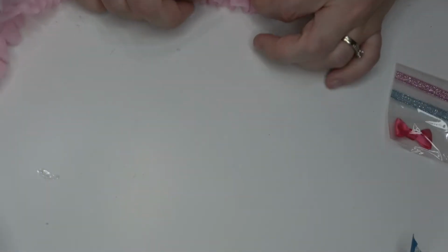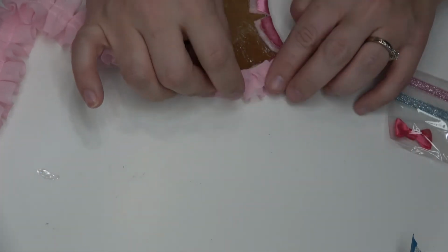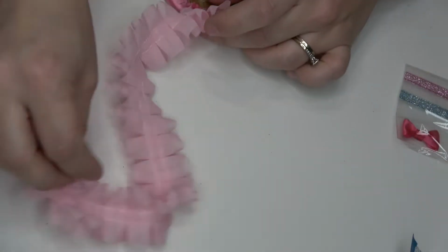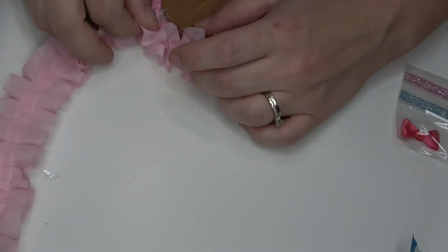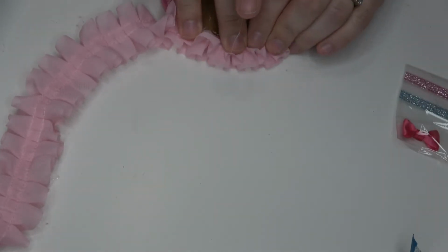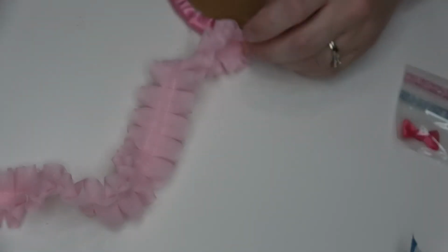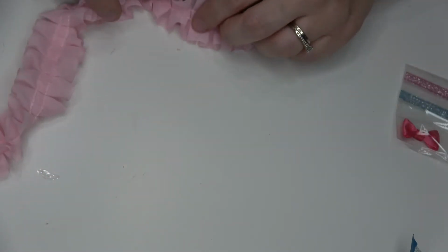Now you actually want to do this part before you glue the ears together, so make sure that you watch this video as you're working. But you're going to take this ribbon trim. I believe I got this from Hobby Lobby in pink. They have it in some other colors too. It's so pretty. But I'm just gluing it down to half of an ear and trying to fold it kind of in half as I'm working with it, so that you get this really nice ruching coming around the edge of the ear. You don't want to just glue it down flat, because then you're not going to get quite as much fullness as if you fold it while you're working with it.